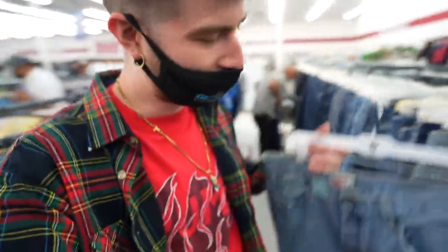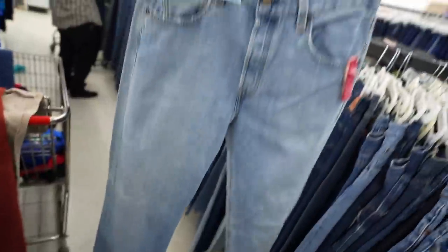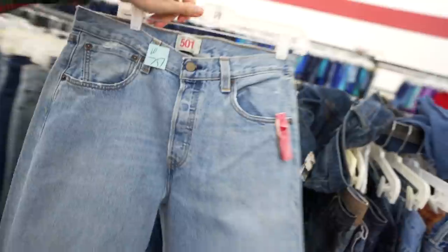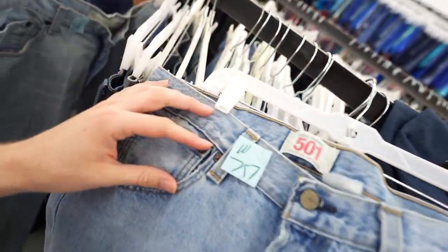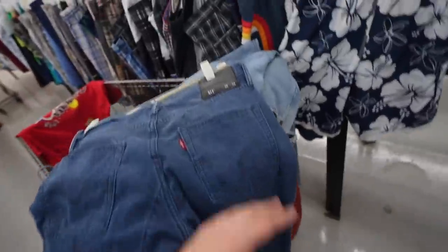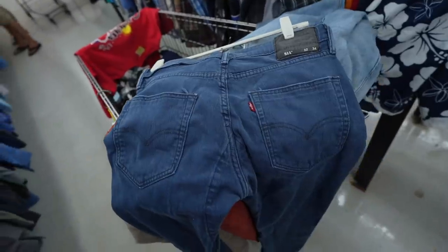This is really the store that keeps on giving - 501s, light wash. The versatility of denim options we're going to have in today's video is outlandish. These are crazy - guess the price. My favorite number is seven. I also grabbed these Levi's 511s, skinny fit - you need some taper, you need some loose leg, you need a little bit of everything. This qualifies, we'll grab it.